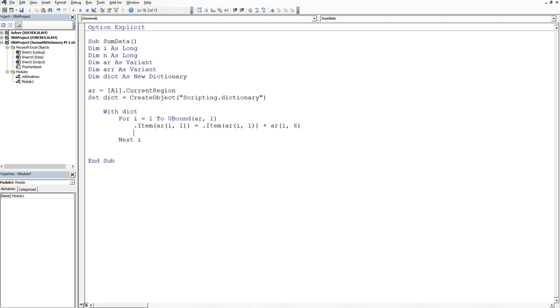Now, the cool part about it is that is the guts of our code. That really gets things rocking. So it gets the data punching in from our dictionary and altering our array.